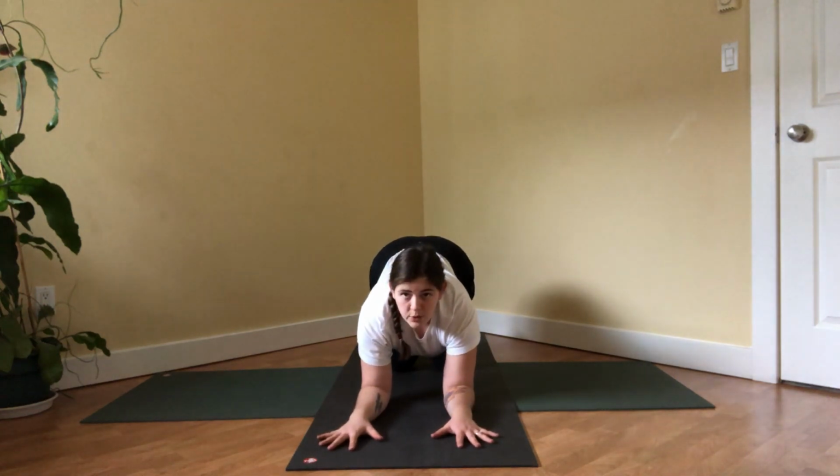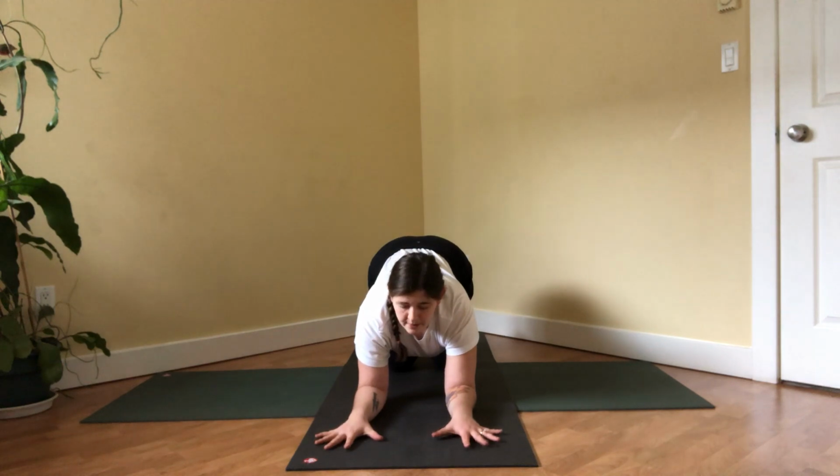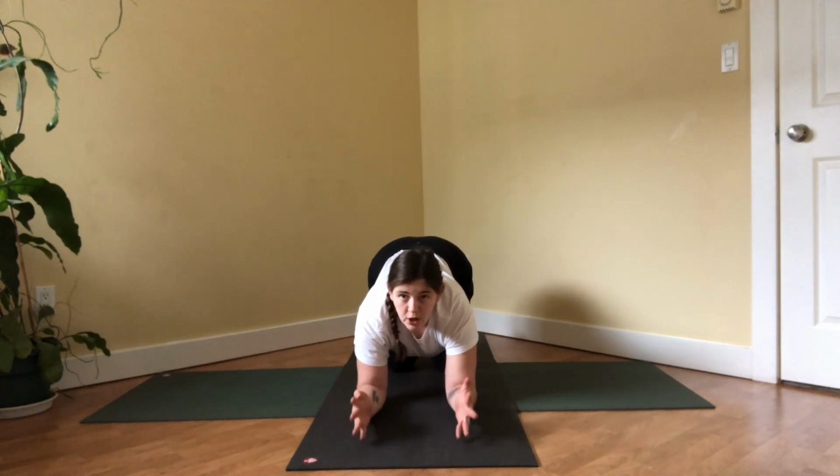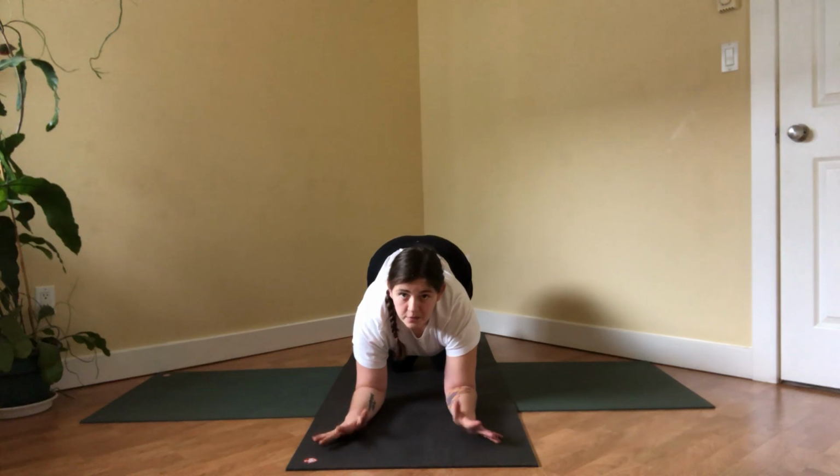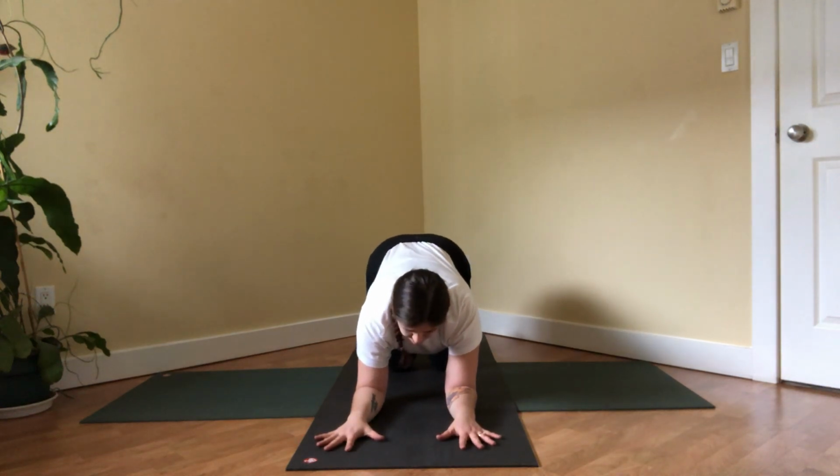So if you can keep your elbows where they are, fine, go for it. But if it's tricky, try having two blocks or a big block between your hands that you can squeeze. Makes a huge difference. Or hold on to a broom handle, also a great option. Or any kind of dowel stick you might have hanging around.